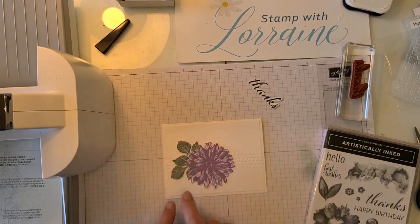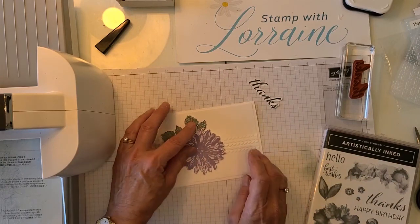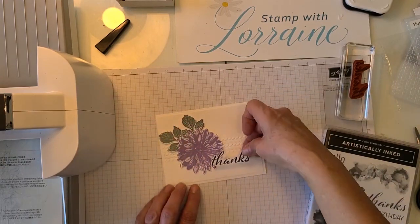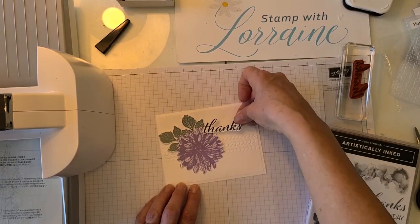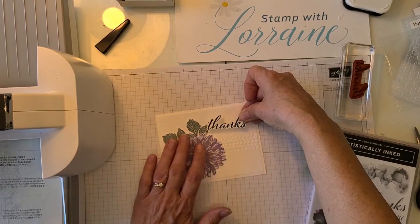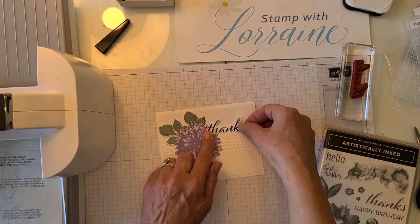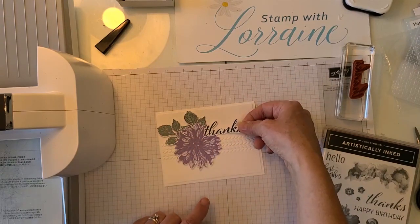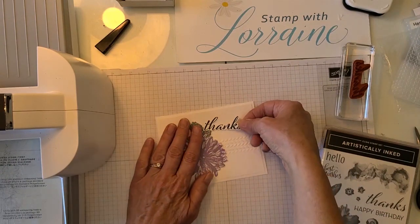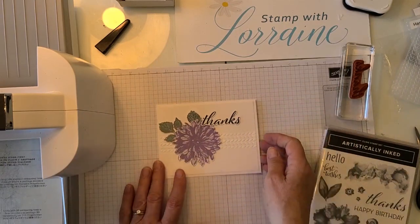I don't want to cover too much of that pretty embossing that I did, so I might put the leaves on top and then just kind of add the thanks. So maybe I'll bring this down a little bit and then put my thanks on there. I kind of like the thanks overlapping the flower a little too. So like I said, you get to play around with that. For some reason I like it on top. Maybe there's a little bit more room up there.